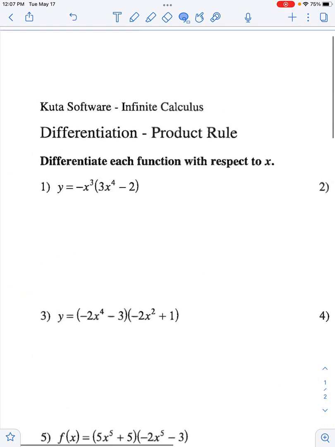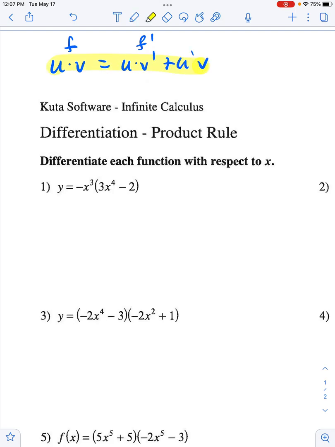Okay, so using my formula, if I started with u times v for the function, the derivative will be u v prime plus u prime v. So in this problem, here's my u, here's my v. So y prime is going to be the first thing times the derivative of this. So I'm dropping that power, 12x, reduce the power by 1. And like we talked about Friday, constants don't factor into or appear in the derivative. So that's that. Then plus, if I look at my formula, I am at this spot.